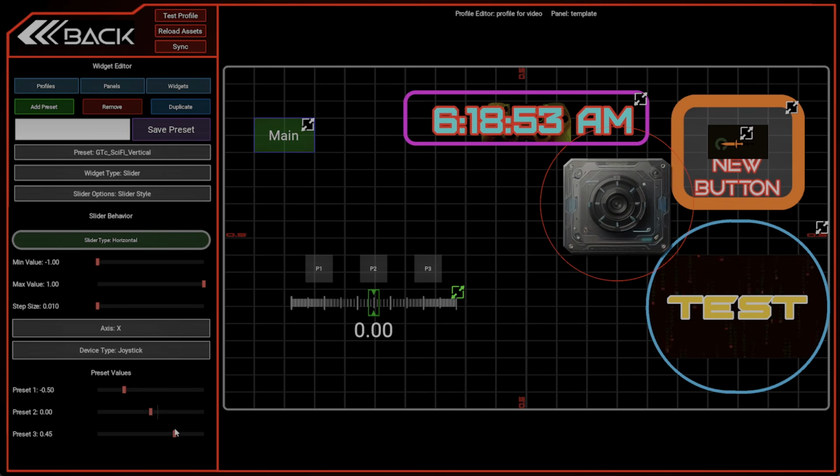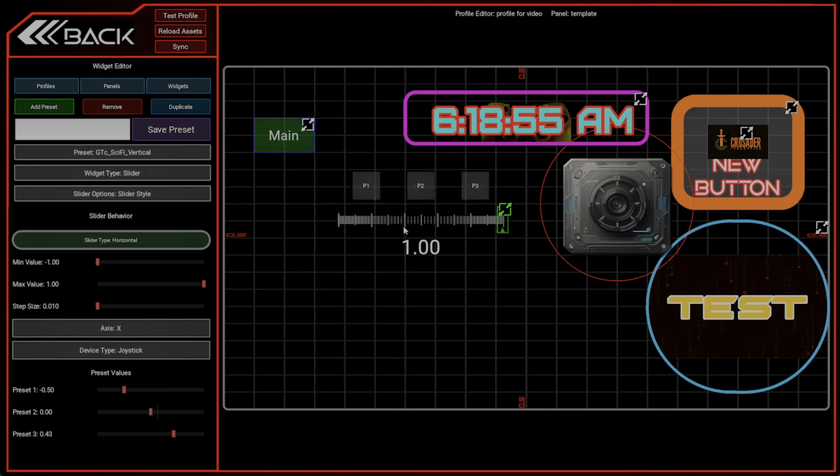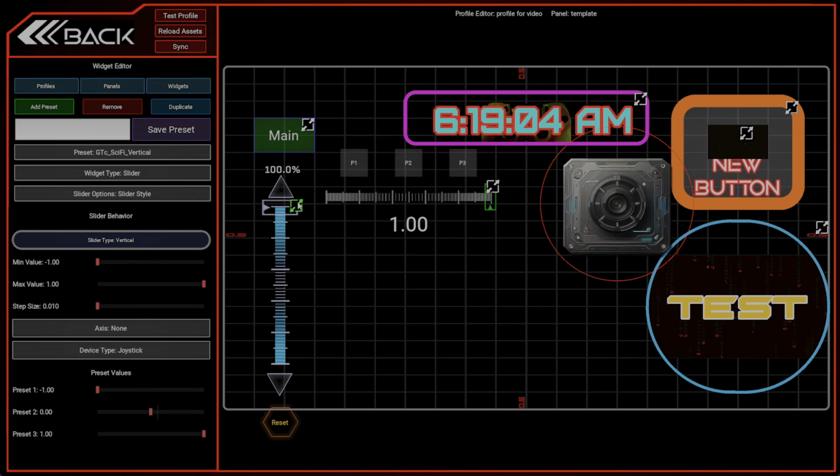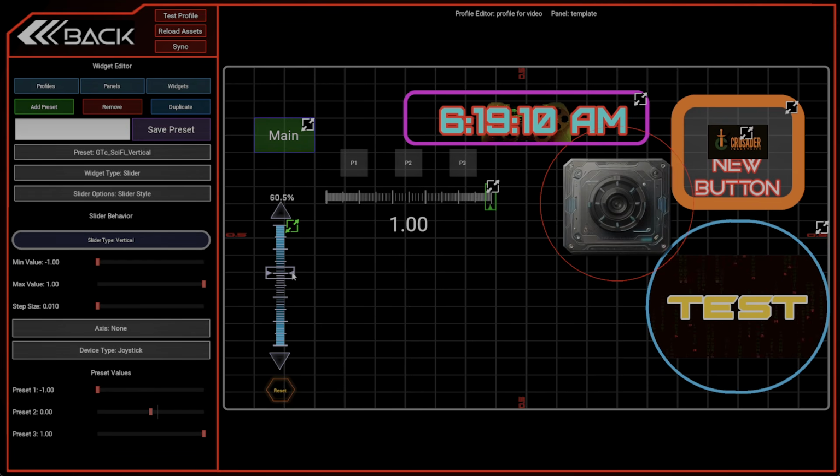So if you wanted, for example, to have, I will add this one back in for a second. Let's say we had something like this on our flight panel and we wanted to make it our vertical strafe for people not using joysticks, and this value here is a good value for taking off.